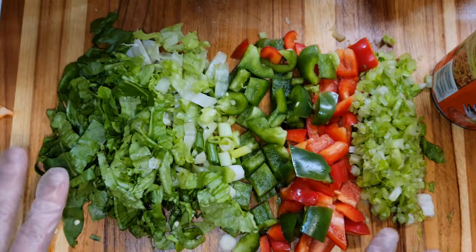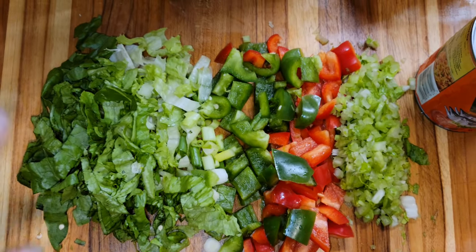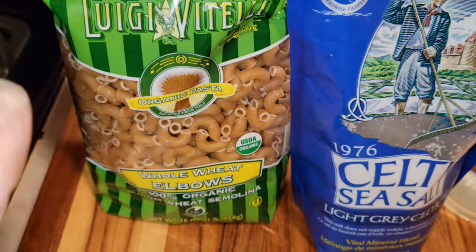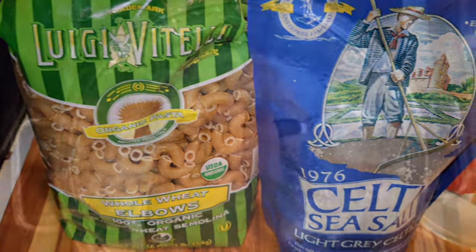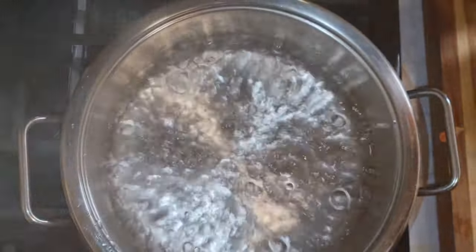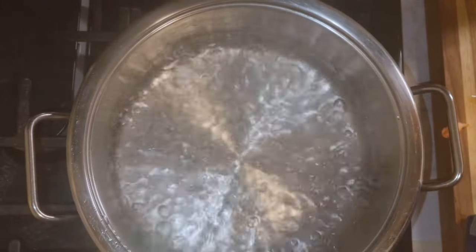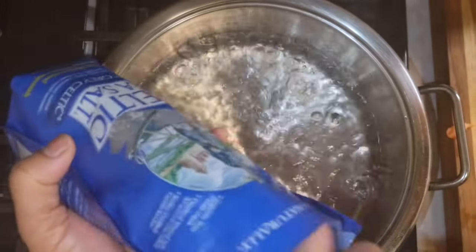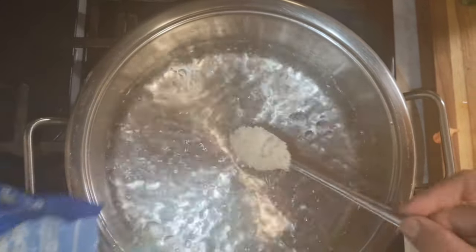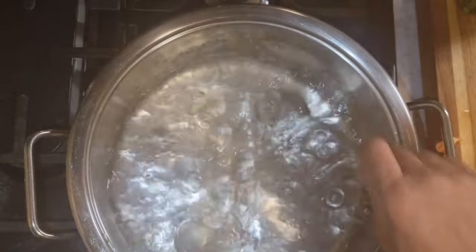I prep all the vegetables and now I'm gonna cook the macaroni. You can use regular macaroni, but this is whole wheat. The water is boiling up, so I'm gonna put 1 teaspoon of Celtic salt. Then I'm gonna add the pasta to the water.